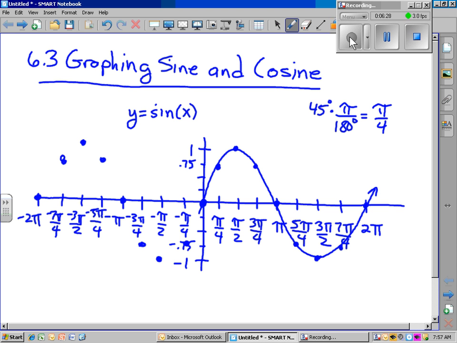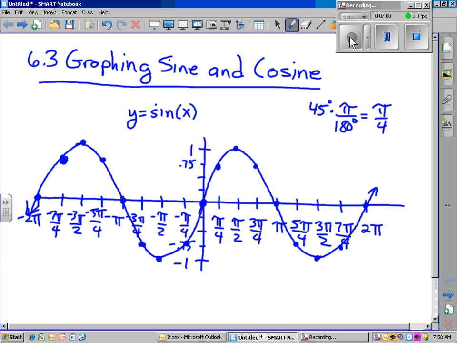This is going to look a heck of a lot better on your graph paper. This is hand drawn up here, so it's a little bit off. That would be two periods of the sine wave. This wave goes on forever in both directions. Just keeps bouncing from 1 to negative 1, 1 to negative 1. Nice smooth boom, back down.